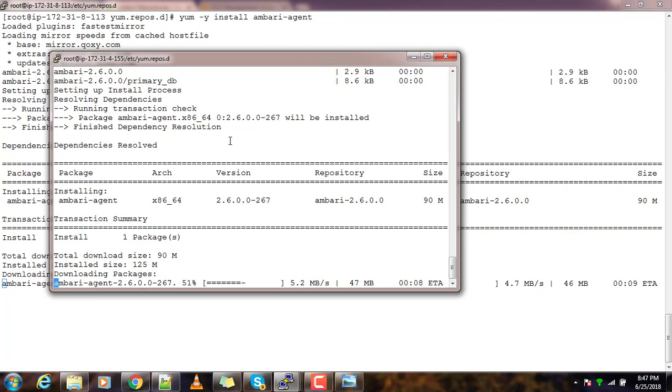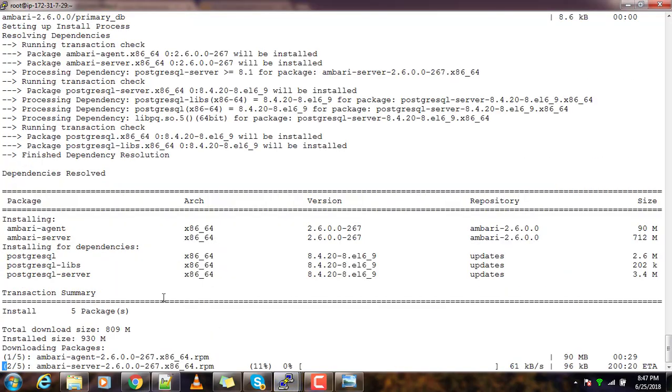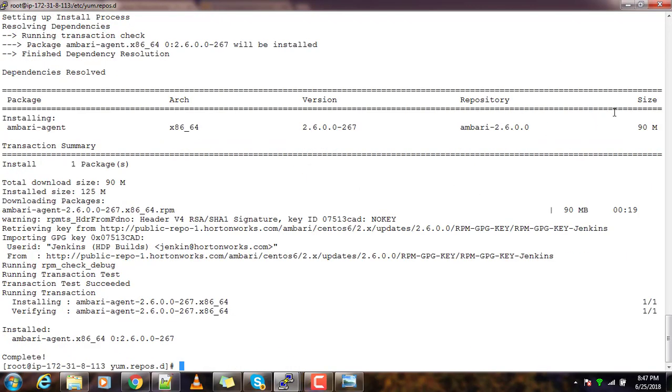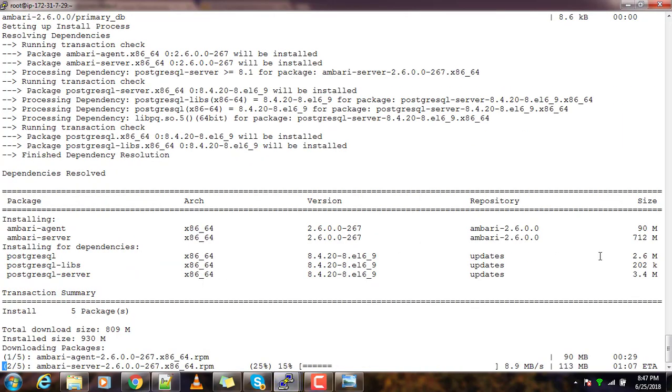It's downloading the packages from the internet, and here Ambari server and agent are both installing. You need to install Ambari server on one of the hosts, not everywhere. The agent package size is relatively smaller, around 90 MB only, but the server is relatively bigger in size.